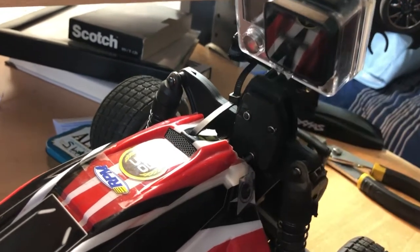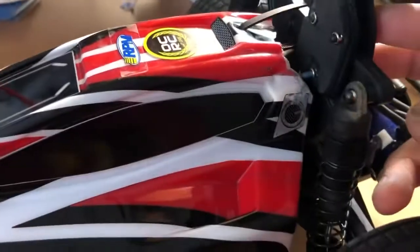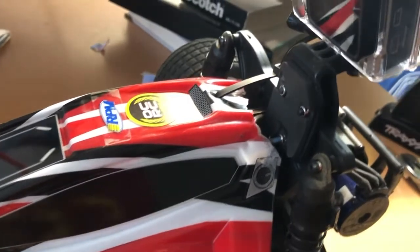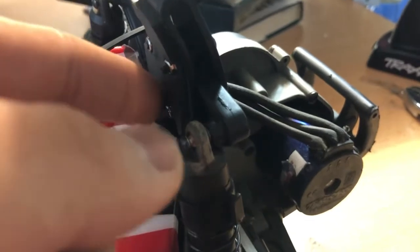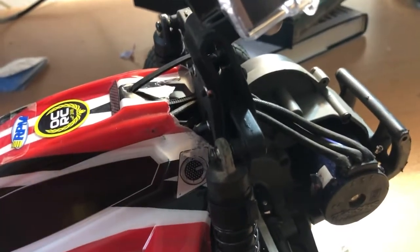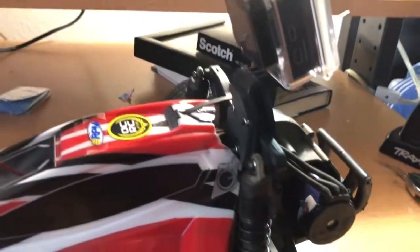So how I mounted my GoPro Hero 4 onto the Traxxas Bandit is I actually use this, which is meant to be used for your hat. It's supposed to attach to your baseball cap or something like that. When I originally put it on the wing, I drilled three holes. But in this case, I just used one of the shock tower holes, which mainly hold the wing or body mounts on the Bandit, if you have the Slash and or Stampede, excuse me. All I did was put a screw right there and a nut right there to hold it in place. And that's not coming off. That ain't flying out at all. So yeah, that's what I did.